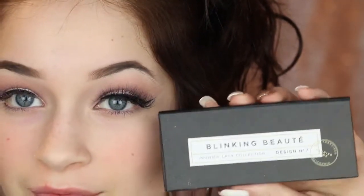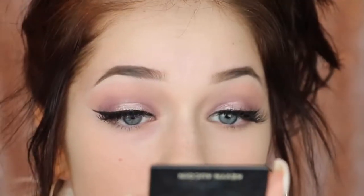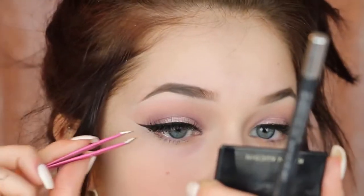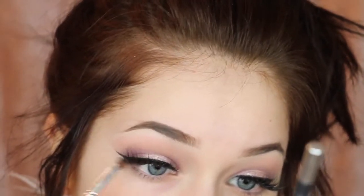After that's done, I like to move on to the lashes. As you can see, I have lash extensions, but honestly putting on fake eyelashes makes a huge difference. These are the Blinking Beauty number sevens and these are expensive lashes, but I think they are definitely worth the investment. After I apply those lashes, I just go in and fill in the gap between my inner tear duct and the lashes. A few reasons to invest in good lashes: they last longer, they look better, they're very durable and super easy to apply. A little lash extension tip — if you have lash extensions, you shouldn't put mascara on them, but as they start to fade and get gray, I always like to put a little bit of black shadow on them. It just amplifies the blackness again without having to put mascara on and potentially rip off or ruin lashes.